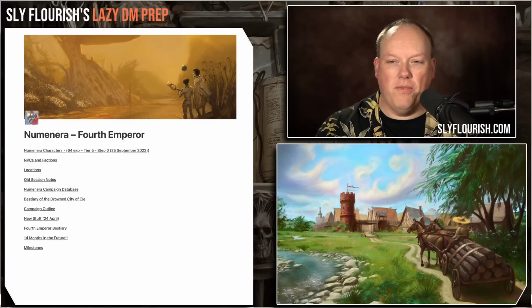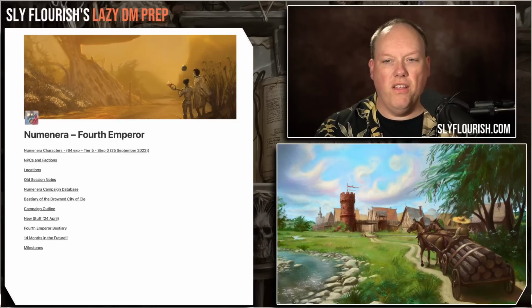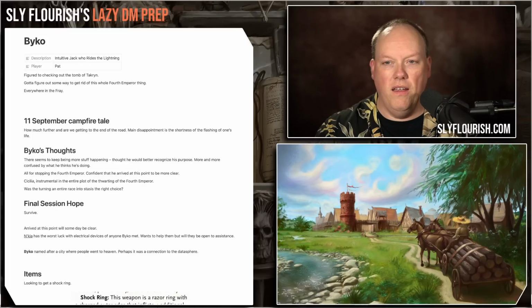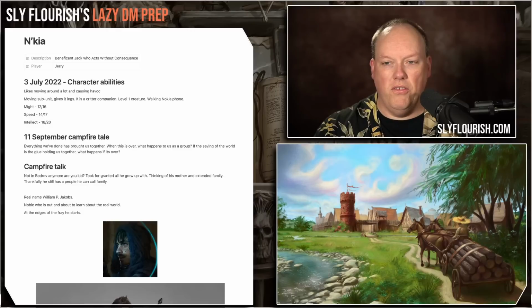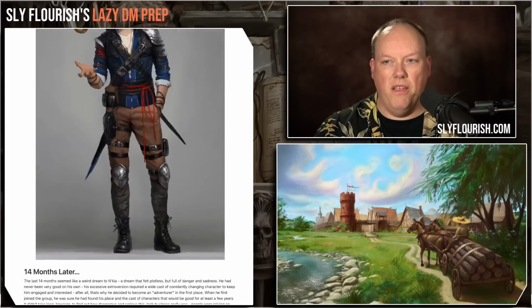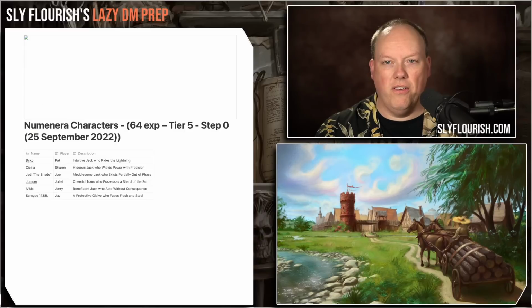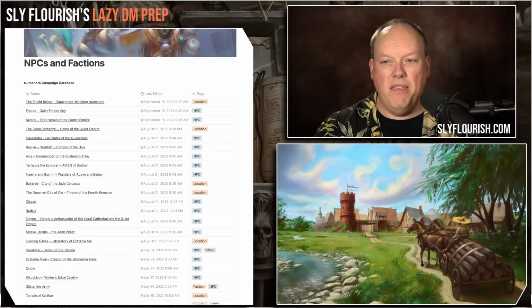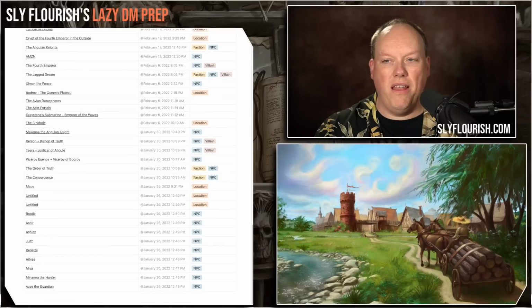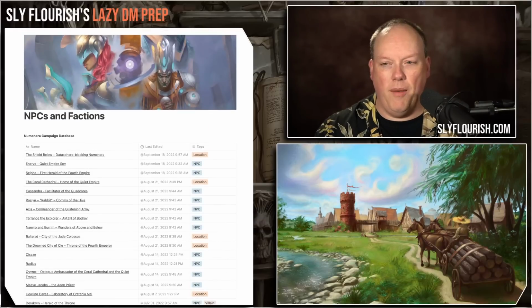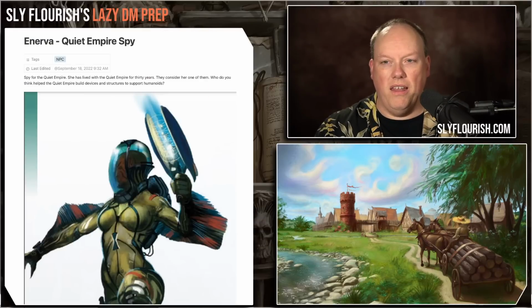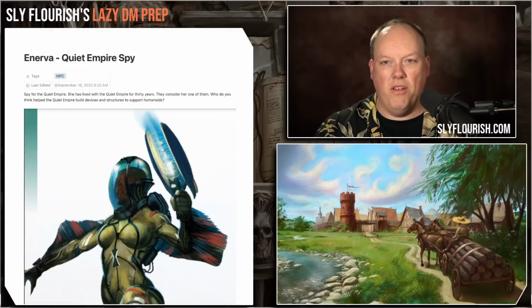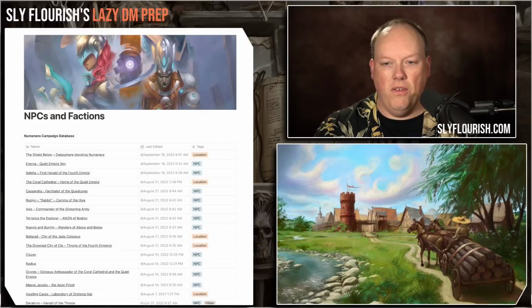So here is what the export looks like. It still has all the art. It still has all the icons. You can still click on like the characters and it shows who they are. You click on those, you get information about the characters. Each of the characters, I have like the pictures that I put in there. I have the notes that I put in for each of the characters. It just exports the whole thing as flat HTML. NPCs, so you can see here, it didn't separate out NPCs, locations. This is basically just a copy of what's in the database. But I can click on every one of these and see information about the NPCs. So I've got all of those.